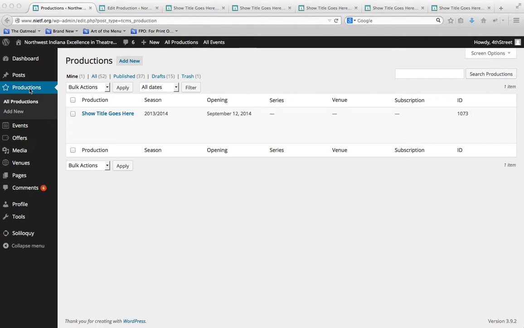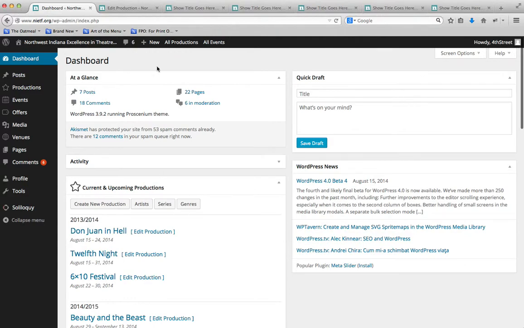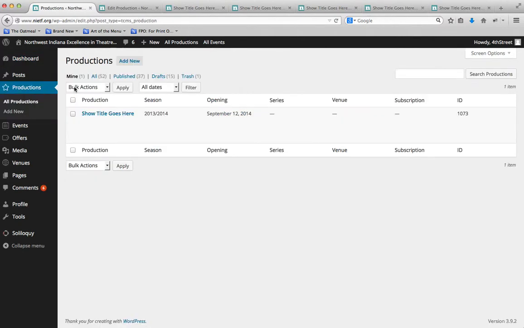What you're going to do is click on the Productions tab, and so let's get off of here. What you're probably going to see when you log in is your dashboard. You're going to scroll down to your productions, and you're going to see All Productions and Add New Productions. If you click on All Productions, you'll see every single production you have implemented. You can add a new production, and that will add new.